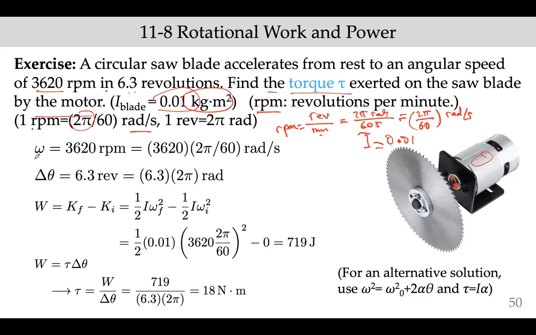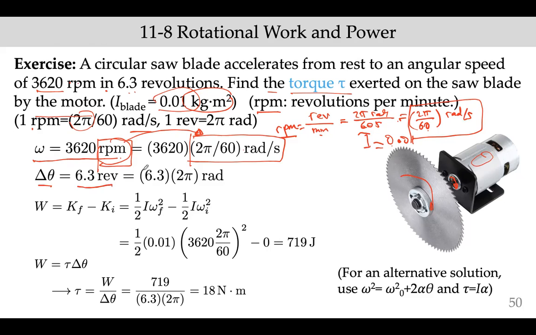Okay, so the angular speed that it reaches is this number in RPM. To convert it to radians per second, I have to replace RPM, because RPM is this thing. So instead of RPM, I have to write 2 pi divided by 60 times radian per second. In fact, that's what we have here. Instead of RPM, we wrote this one. So we converted the units. And delta theta, it said it rotated more than 6 times, 6.3 revolutions. Now, what is that in terms of radians? One revolution is 2 pi radians. So instead of rev, I'm going to write 2 pi rad. Here you go.